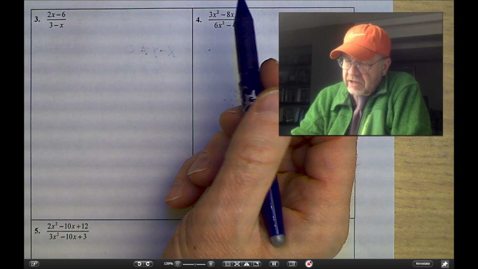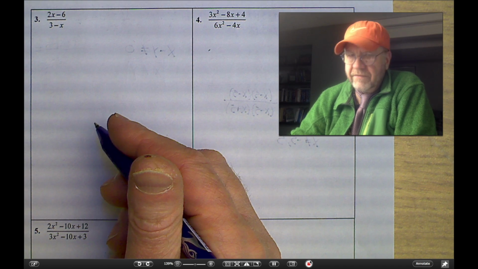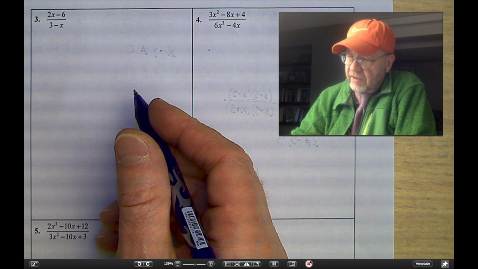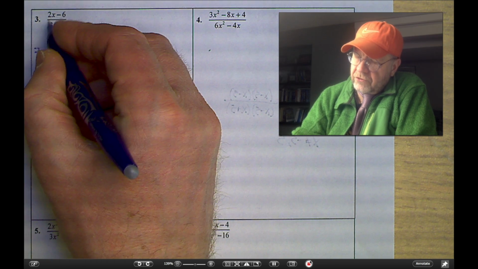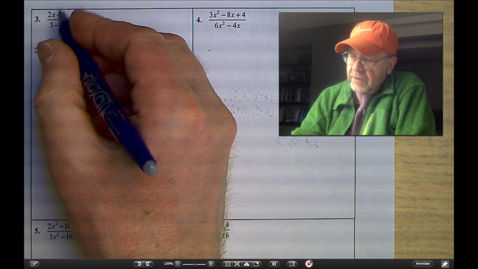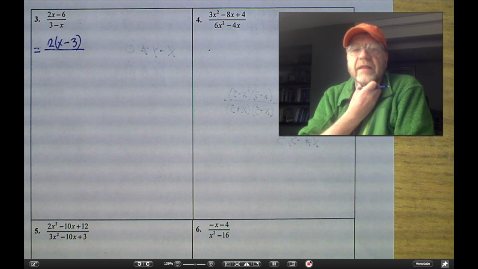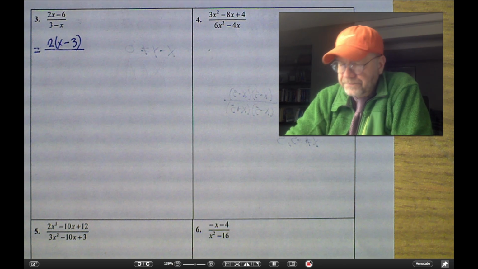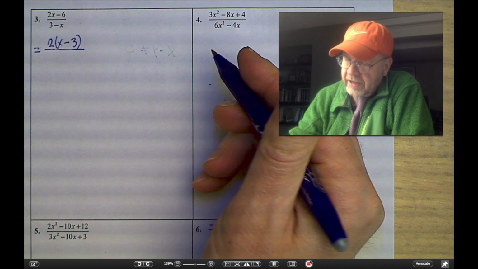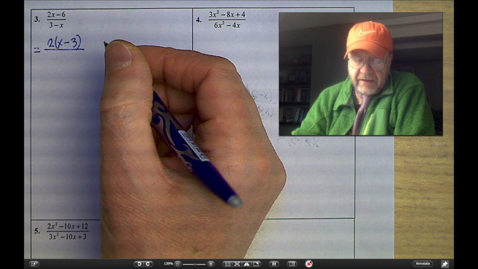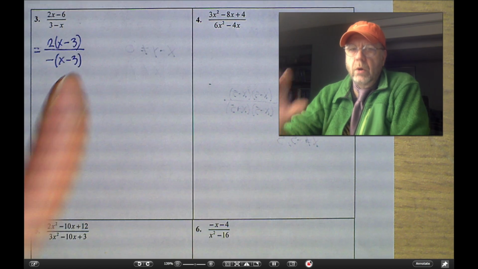So how do we approach an expression like this? Well, with creativity, which is why you're learning math. You're learning math to build those creative abilities inside your brain to let you problem solve. Well, straight off, I see that there is a factor of 2 in the numerator. I can divide 2 out of 2x and get an x, and I can divide 2 out of negative 6 to get a negative 3. That's pretty obvious. I hope you see it. Of course you do. I'm going to do something really funky here, which is less obvious, and I'm going to show you how I derive it on the side here. I'm going to rearrange the 3 minus x and make it negative x minus 3. Whoa, what have I done there?